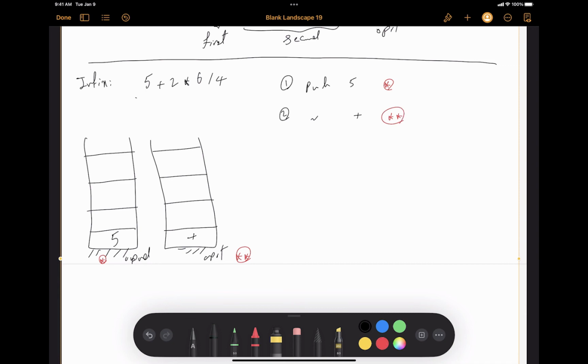Then after plus we have number 2, so number 2will be pushed here, so push number 2 on top of the operand stack. After that we have the multiplication again, and we're going to check against this rule because multiplication has a higher priority compared to plus, so it's fine to push that one here. And why we're saying that it's okay to push the multiplication here, because it has higher priority.